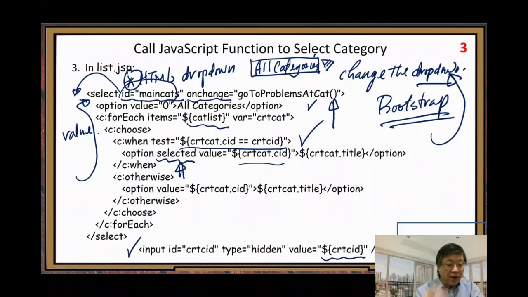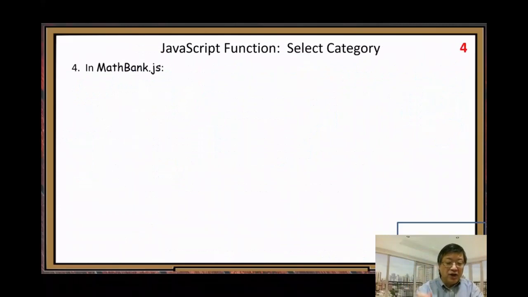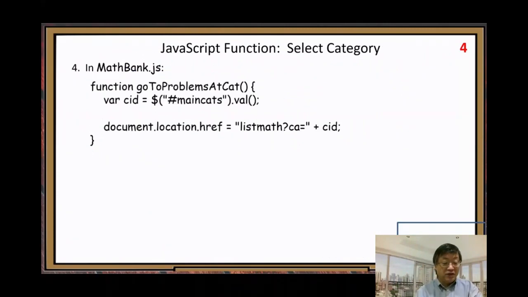All right, so next page, the definition of our JavaScript function, selectCategory. Very simple. First, from that drop-down list, we get the ID number, remember the ID number, and we get its value, the CID. Then we send a request to our list math servlet, passing parameter CA equals CID.